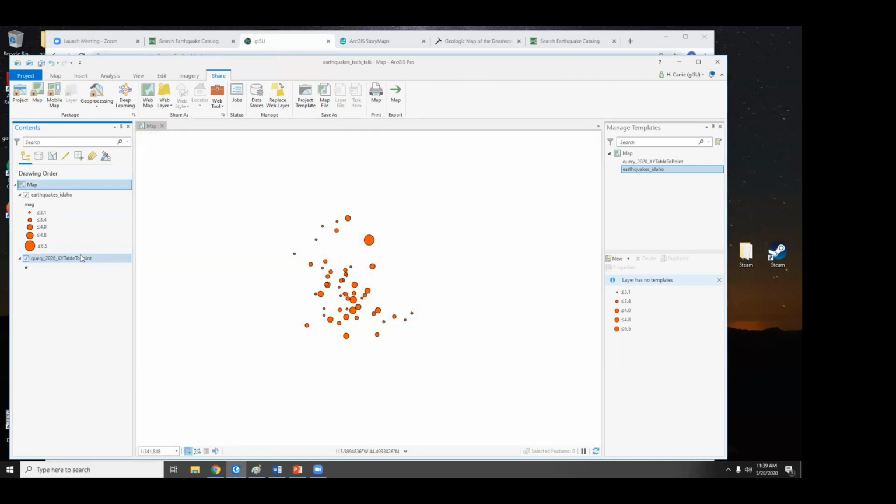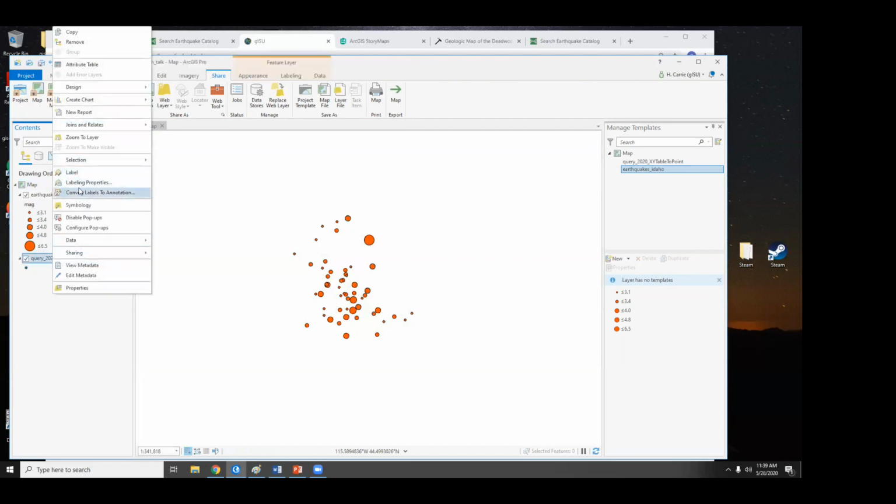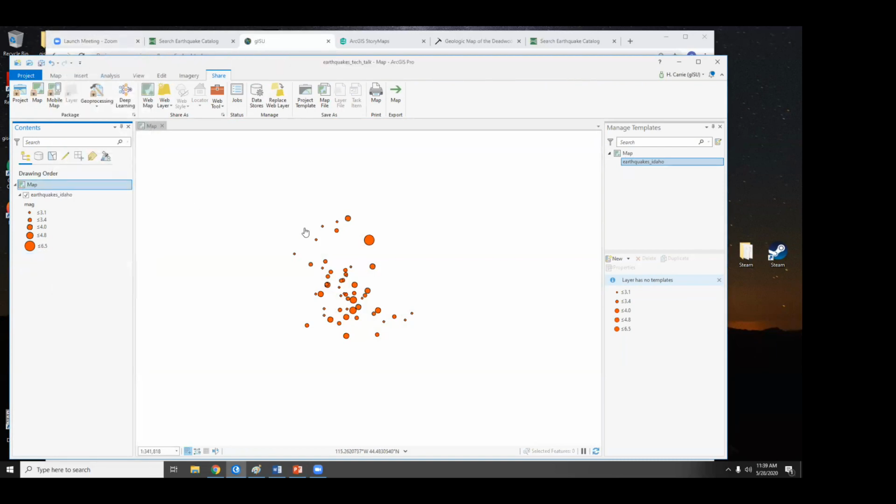And we don't really need our original data in another projection. That's just going to be confusing. So we can right click and remove that one as well. Okay, and another thing that often throws an error is it will say you don't have a template. Layer has no templates. So this is also a little bit nested in the program.